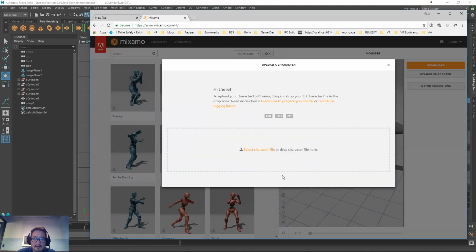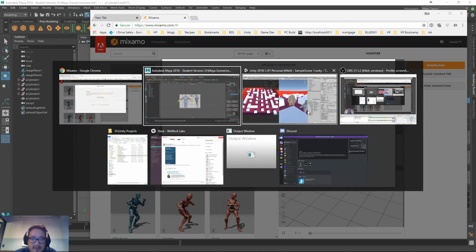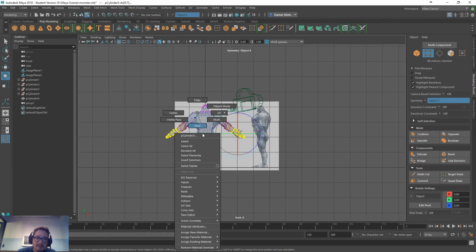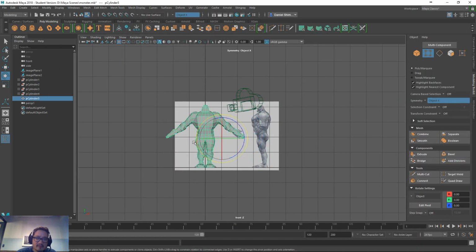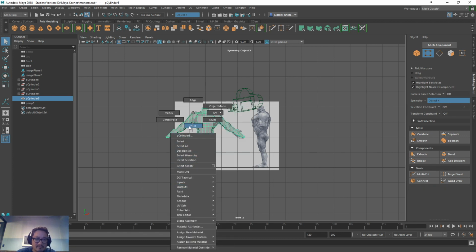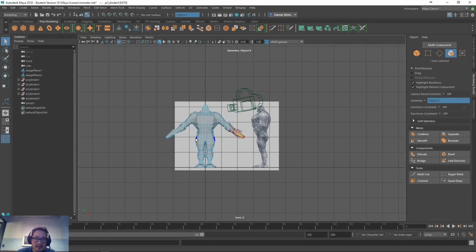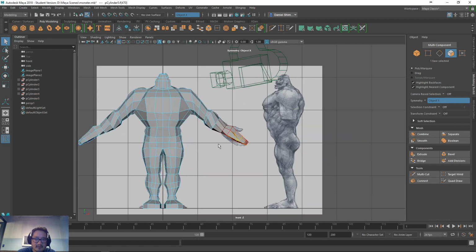Upload a character. Drag and drop. Blah, blah, blah. Alright, I need to do a quick test. Just because even if it's messed up, no, I have to fix this. Alright, I'm really getting sidetracked here.